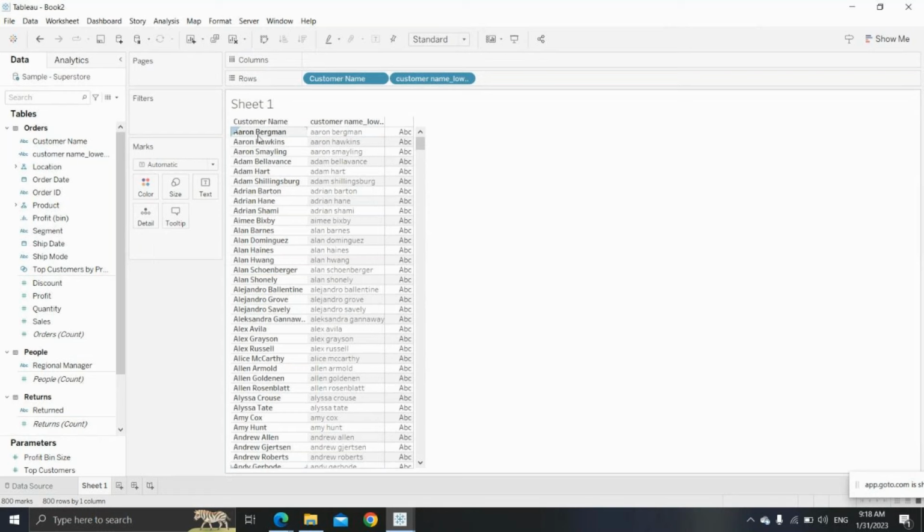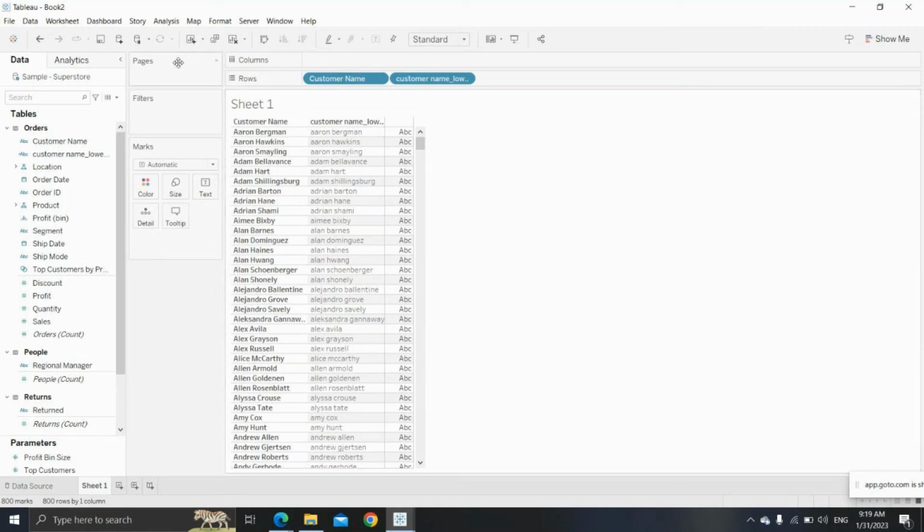Now you can see that with the calculation you have written for lowercase, the starting letter also became a small letter. The entire name is shown in lowercase. That's the LOWER function, converting uppercase to lowercase.